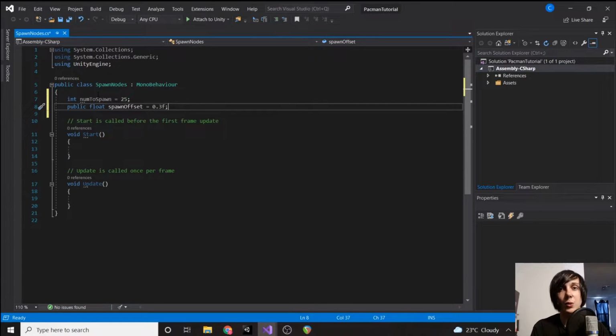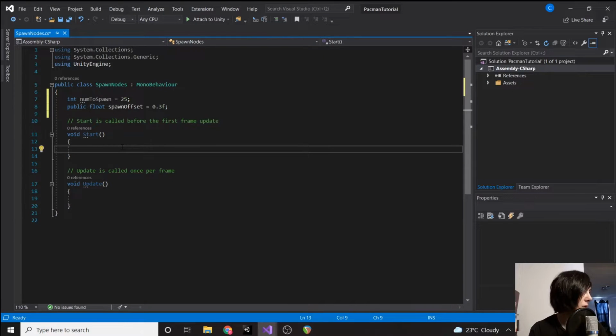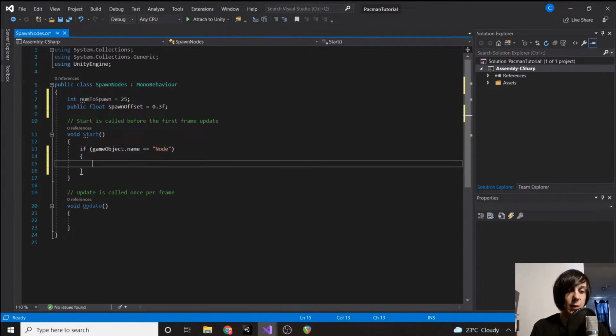So right now it's going to be wrong. We're going to have to adjust it in the inspector afterwards, but you'll see what I mean. So we're going to say, as soon as our program loads, if GameObject.name equals node, then we are going to loop.